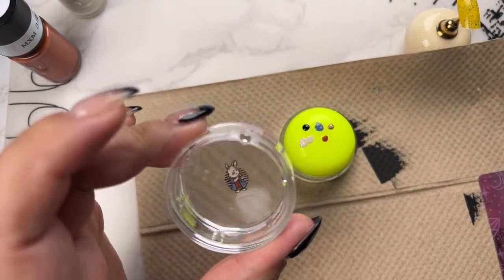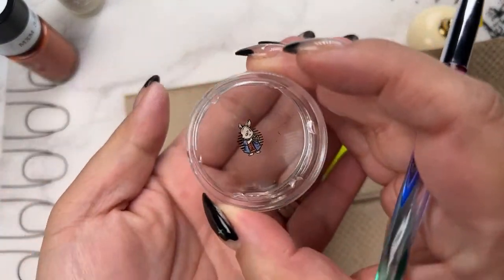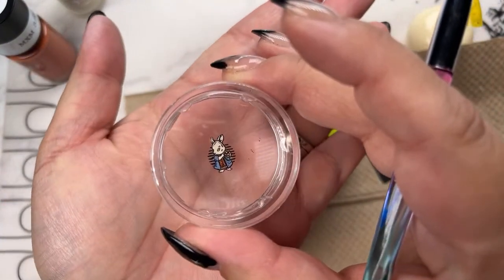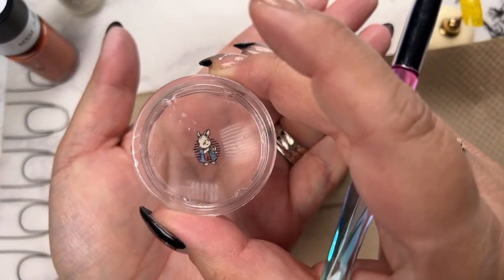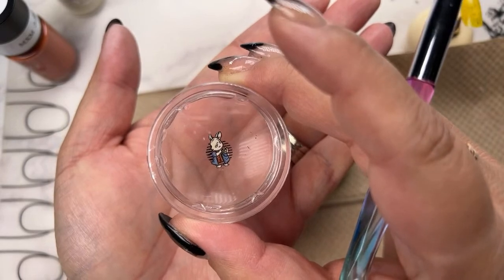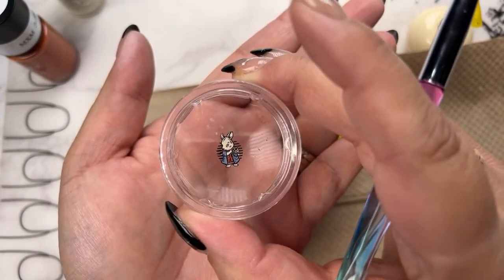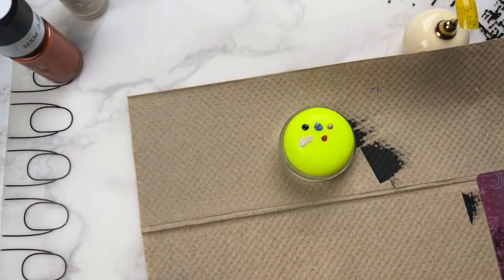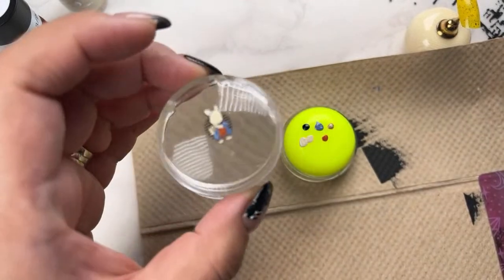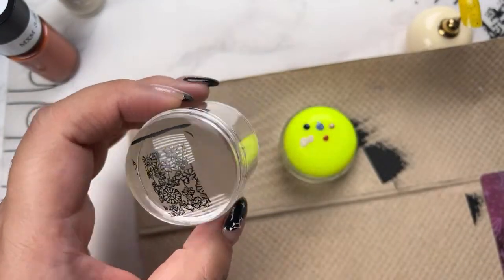Sorry, I'll get back to my story. Bunny is done. Give me some hearts. What do you guys think? I just colored in his little trumpet. Oh, I'm sorry, I didn't mention the color I used, Gold Rush, to color in his little trumpet. So that's what it looks like. There. So now on to the big design. This one's going to take me a little bit.